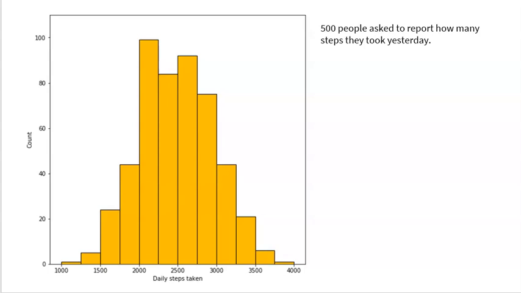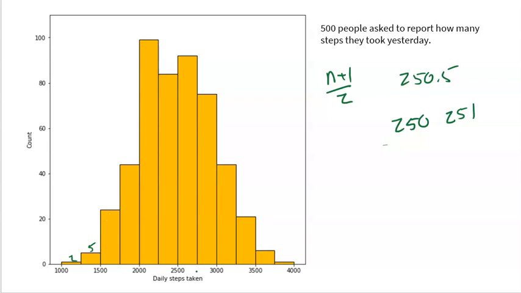All right, here's another graph that we could practice this on as well if you'd like. It represents 500 people. So let's just quickly figure this out. I'm not going to do the full thing, but I'll walk you through it. So n plus 1 divided by 2 is going to tell me where the median's at. So we got 501, 500 plus 1, divided by 2 is 250.5. So I have to find the 250th and the 251st value. Again, I'm going to have to do a little bit of estimating here. Like maybe there's only 2 people here and maybe there's 5 here. So we would have to slowly figure out where that value is.